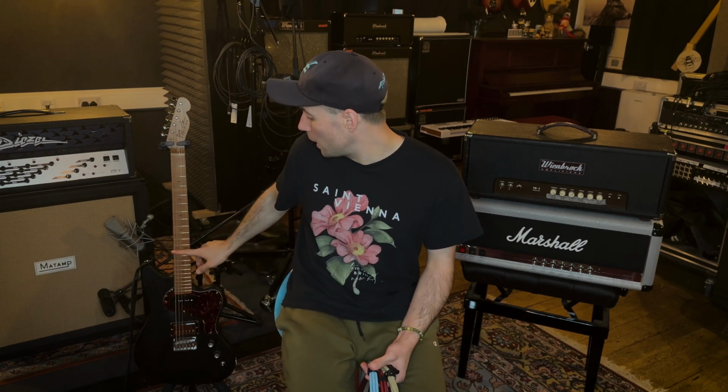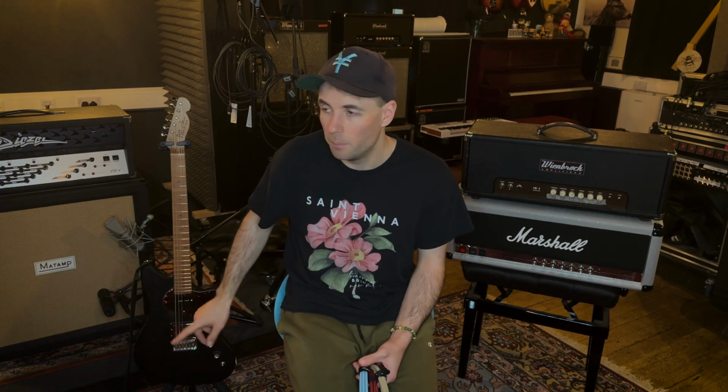No EQ, no compression, no processing, whatever. And they're basically all the same volume and the amp settings. I'll put them in each bit. And they're basically all exactly the same. So I'll say which pickup position it's on for each bit. But it's like middle pickup, then bridge, then the neck, then bridge for the different amps and stuff like that.